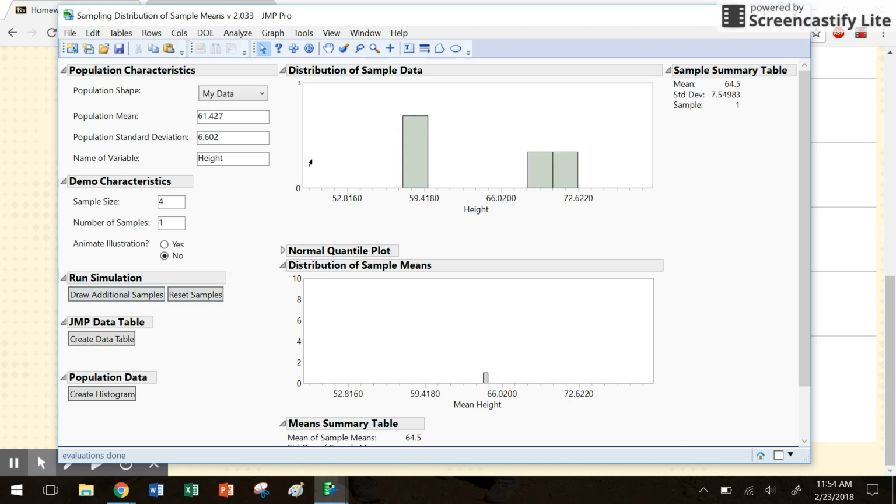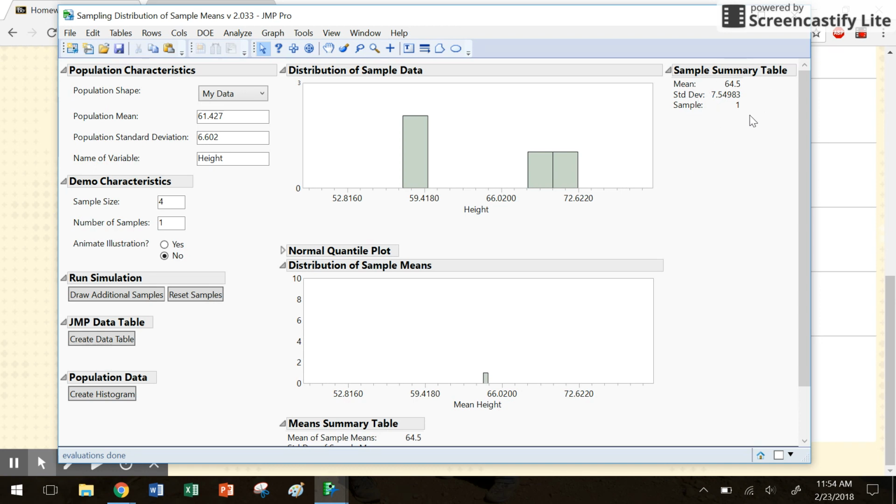Now, if you're following along, don't be surprised. Your result up top should be different from mine. Because what JMP is doing is it's choosing 4 vehicles at random and then plotting their heights up in this top window. So, 1 vehicle, 2, 3, and 4. All right, so this is just one possible sample that could be selected. Yours is probably different, and someone else in the class, they're going to have still yet another different result.